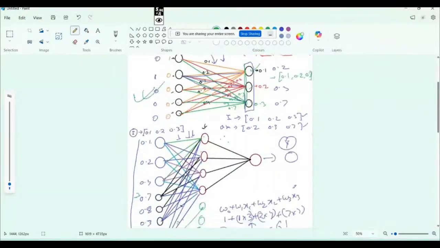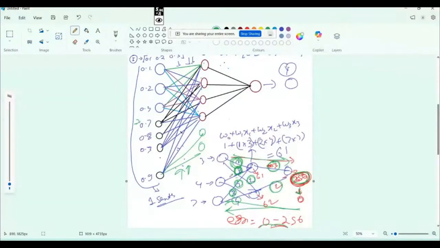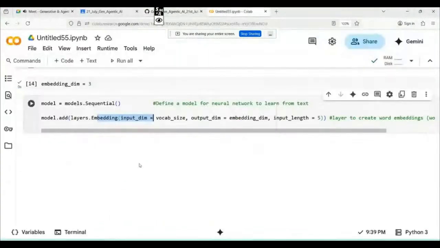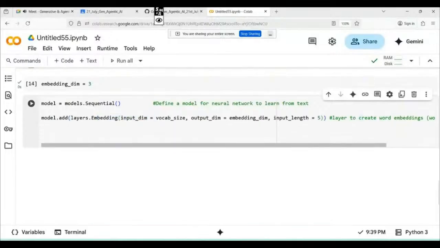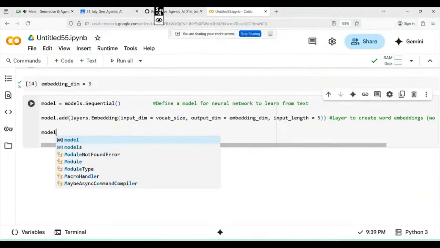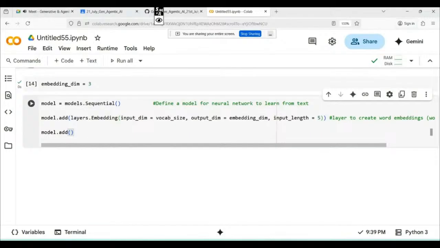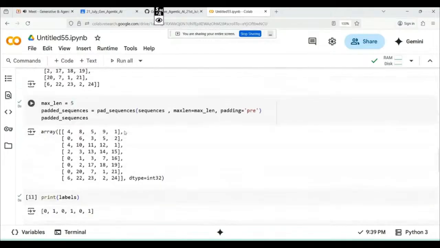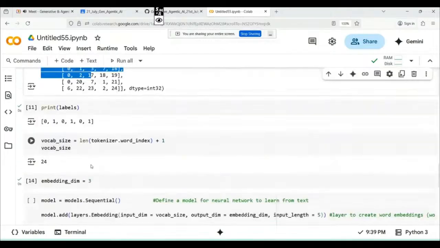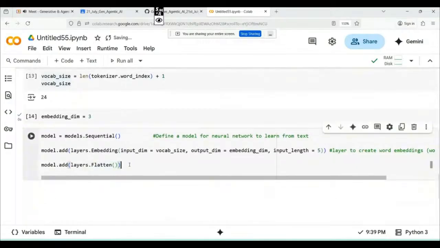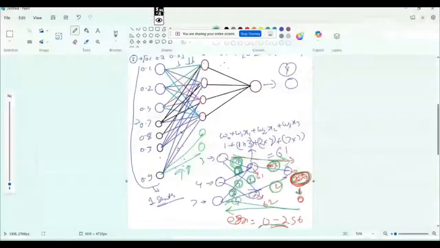Now we are moving to the next step. For the next step, we will simply add one more layer. The responsibility of this layer is just to flatten the output of the previous layer. It will flatten the output of the previous layer for each sentence. We have 8 sentences, so for each sentence, it will flatten the thing. So it will create the input layer. Now flattening is done.